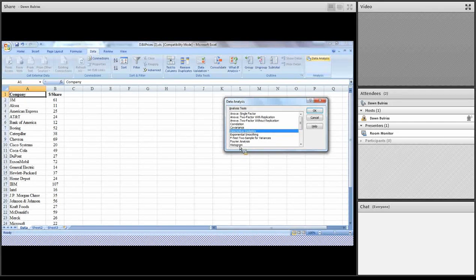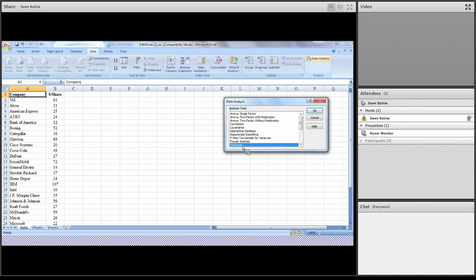Now, the textbook that we use talks about pivot tables, and those pivot tables I find to be much more complicated than just using the data analysis tool to create my histogram. So you're welcome to use whichever, but you will be required to create histograms and show them, because again, for the project, you must create a histogram. And this histogram that we're going to do will actually create both the histogram as well as the frequency distribution.